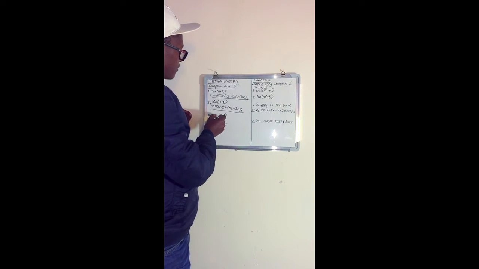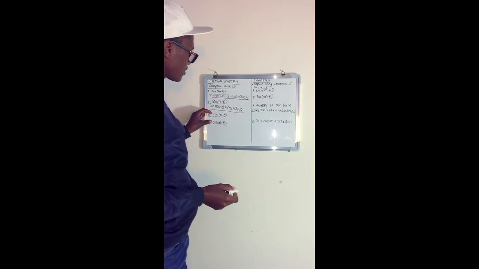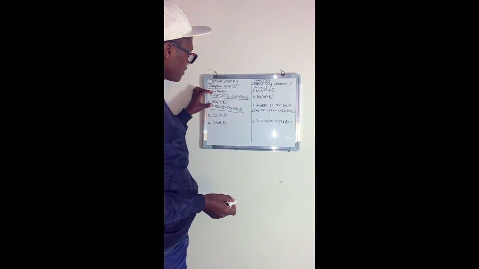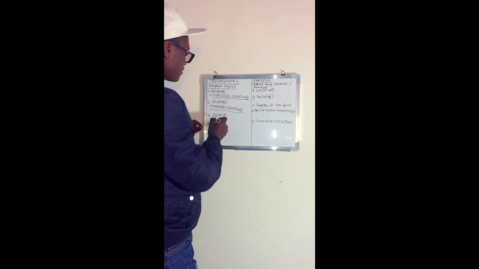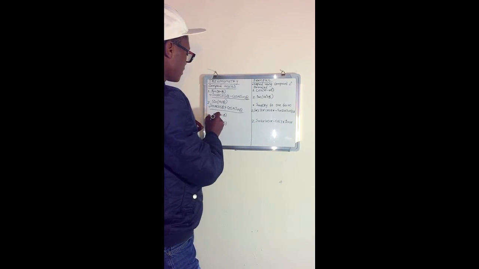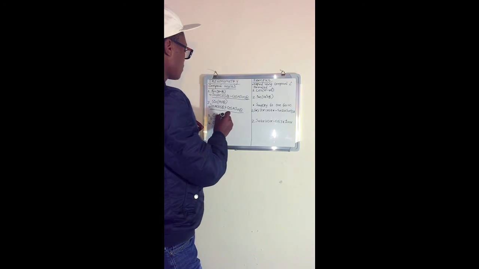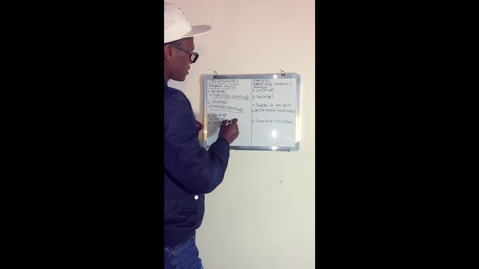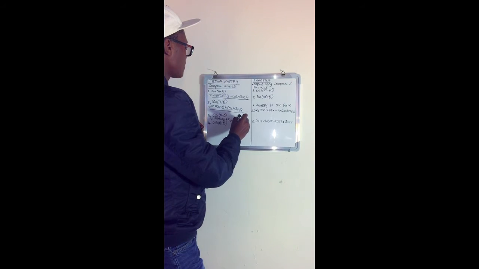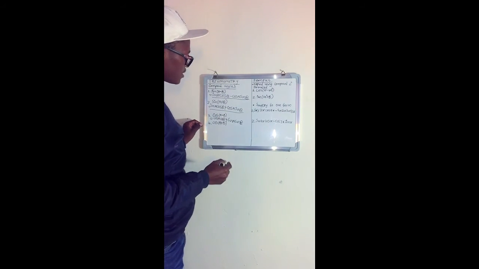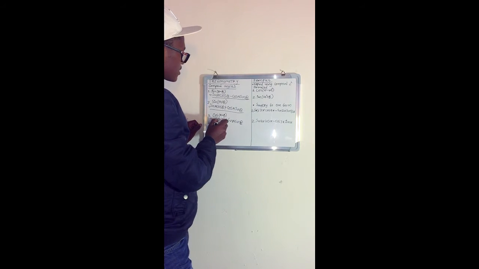And then we have the compound angle for cos. This one is going to be different from the one for sine. When we expand cos(A minus B), it is cos A cos B, and then since we have a minus here, it changes and becomes plus sin A sin B.